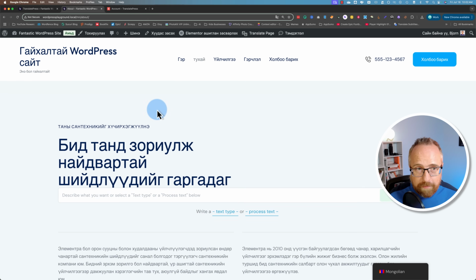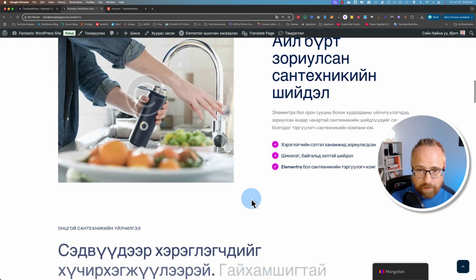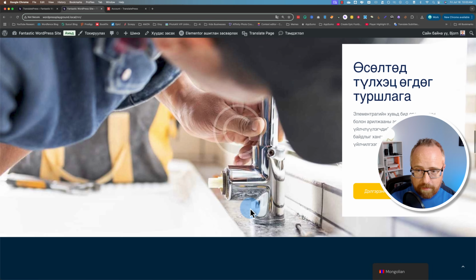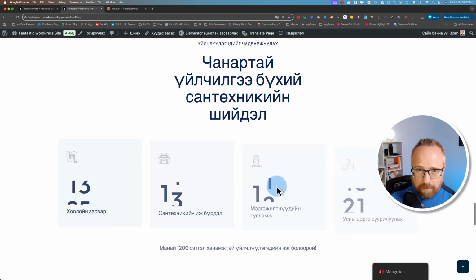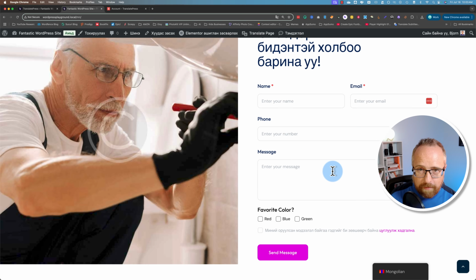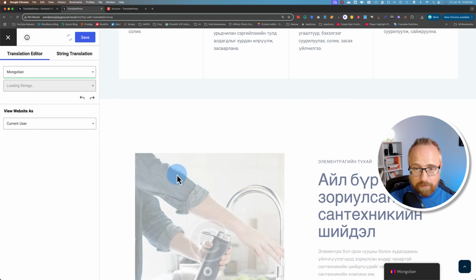So any page that you're on, if you want to make changes to the translations, let's go back to the home page, if this is the home page. I can't read Mongolian, it is. And let's see if we can translate. I'll show you how to translate stuff that was missed. For example, at the very bottom, oh wait, this marquee is translated here now too. And this form right here, if you want to make changes to any translations, whether it didn't translate them or it's using the wrong word or phrasing that you'd like to see for that language, just navigate to that page, click on Translate Page. That opens the visual translator. Scroll down to anything you want to change.